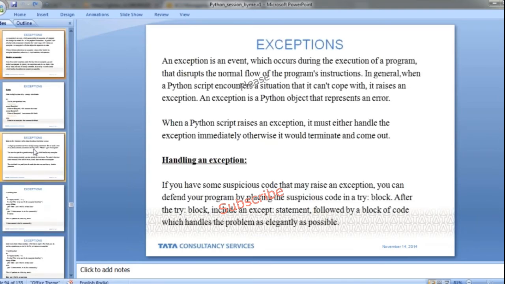Okay, exceptions. What is an exception? I know it's seen on the screen, but I'm just executing one program, and it is throwing an error. Just now we executed a program, and what did we try to do?